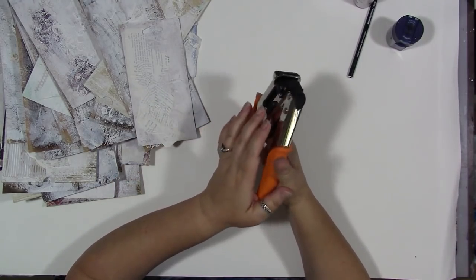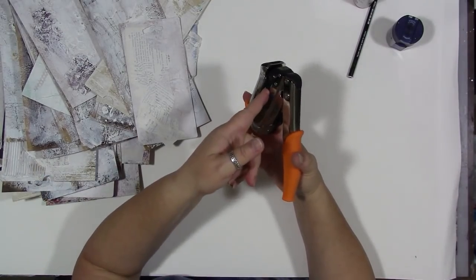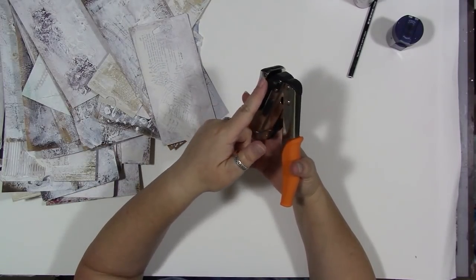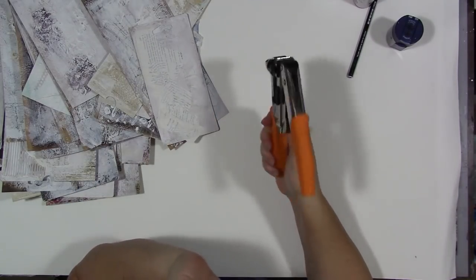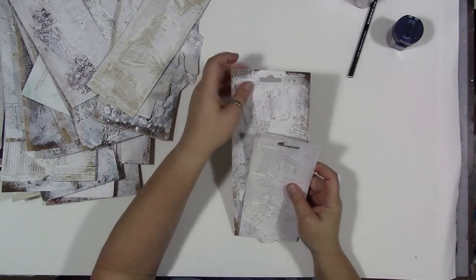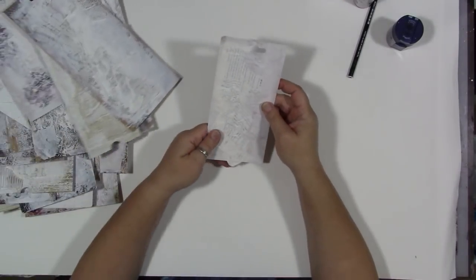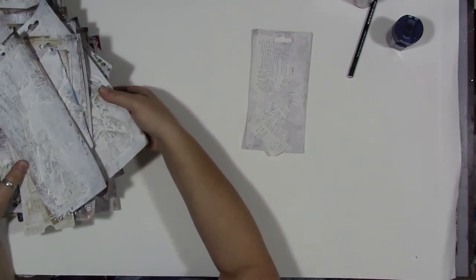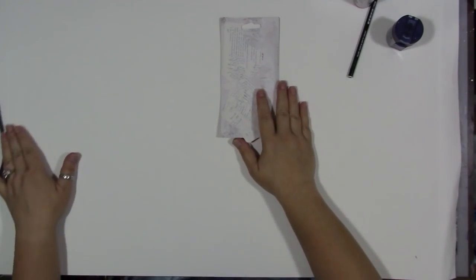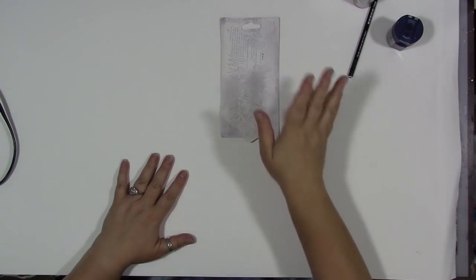It works like a charm, and I gotta tell you, even the thickest of the packaging here, this thing cuts through it like butter. And on some of the thinner ones, I was able to do two or three pieces at the same time. Fabulous, fabulous punch. I love it. I took all my packaging and I punched a tab in the top already. So now we're gonna take some of our pieces, kind of get them out of my way, and we're gonna put some color on them and also bring out some of the texturing.